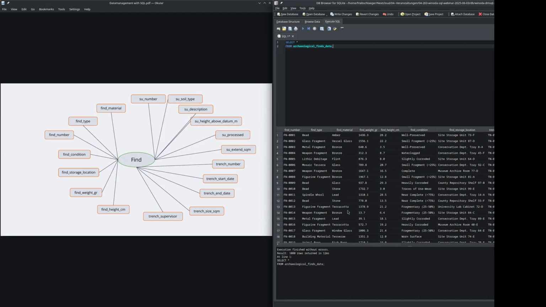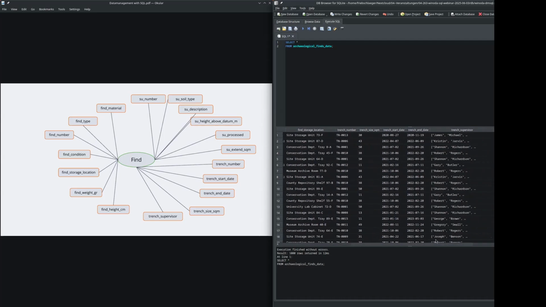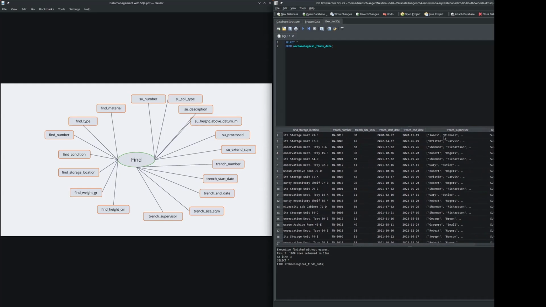So you have the information about the trench, a start date and end date, that's information about when the trench started, and square meters, and you also have information about the trench supervisor, which when you scroll here is a list of the trench supervisor's first name, last name, and email address. So it's a list within this field.